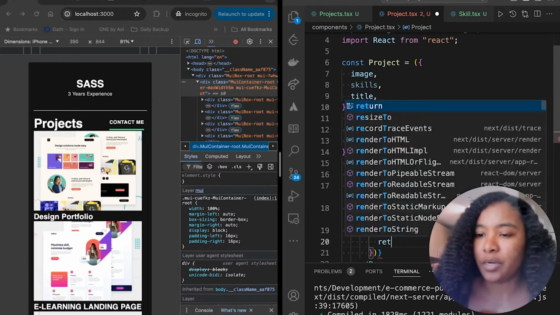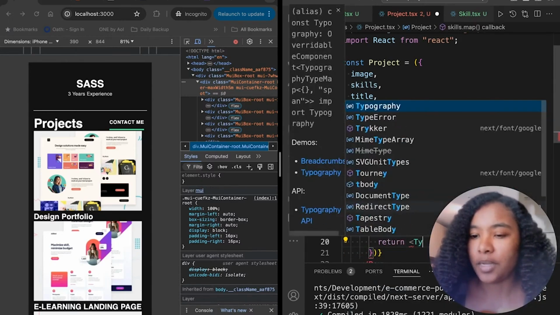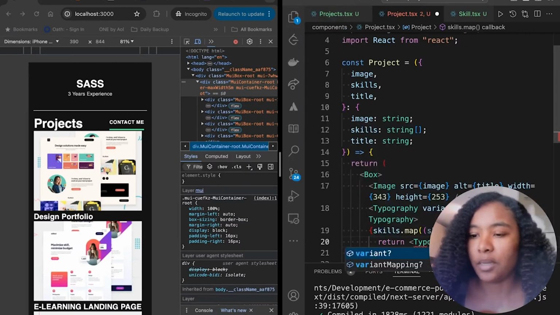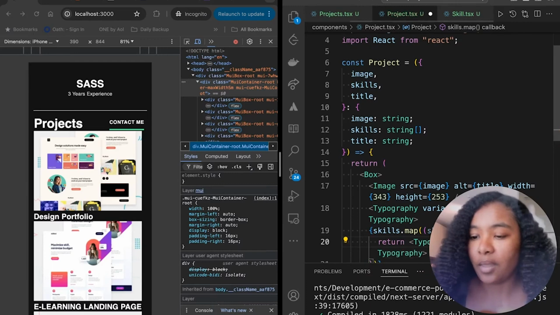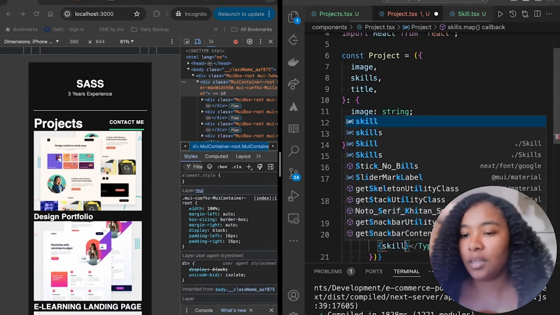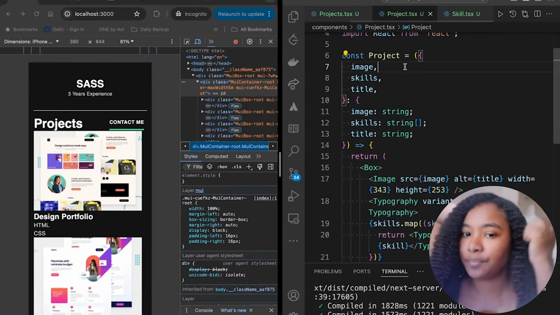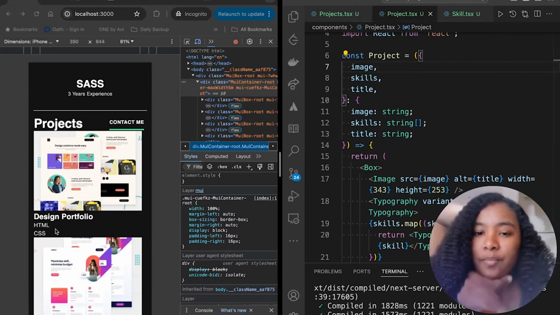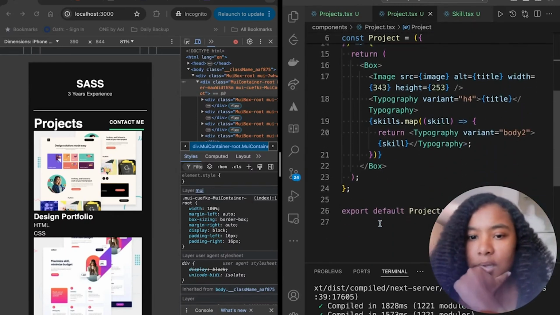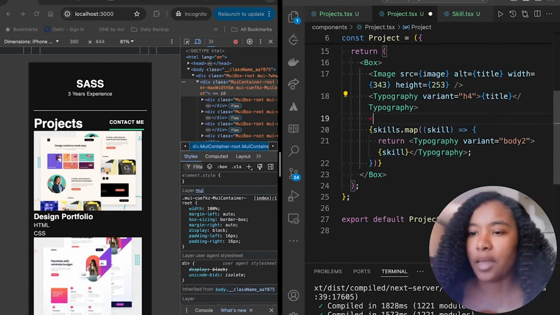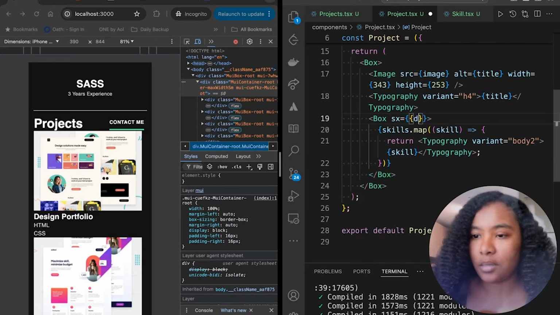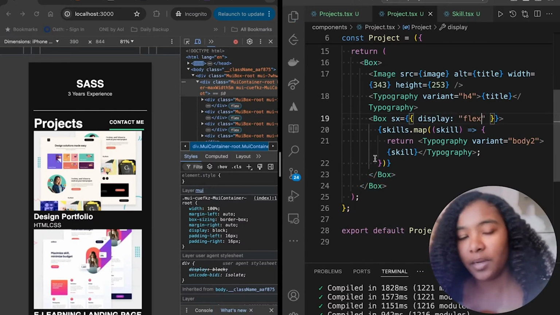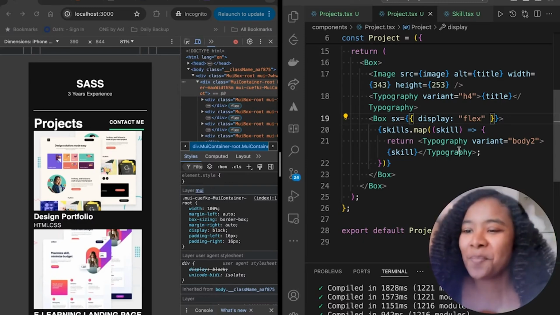I want you to return typography element variant equals body 2, not 3, 2, and then put the skill inside and save that. And there we go. And oh, last thing with that, I need to wrap that in a box and change the display. Flex. And if you have any questions about what I'm doing here, please drop them down in the chat below so I can answer them.